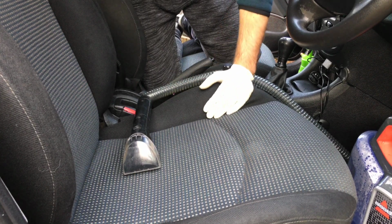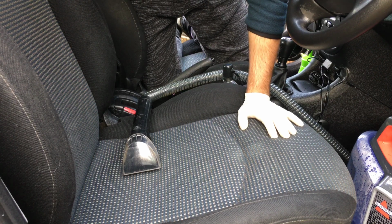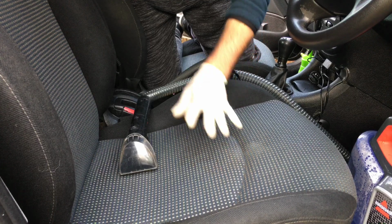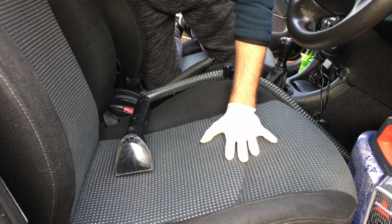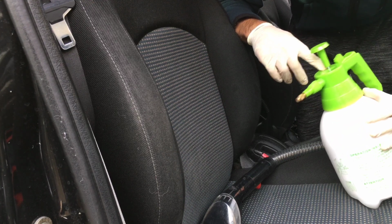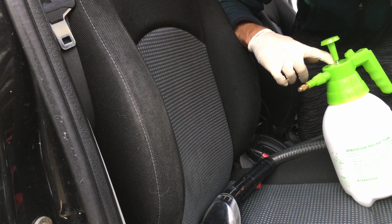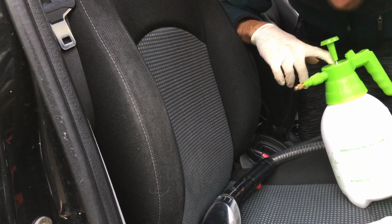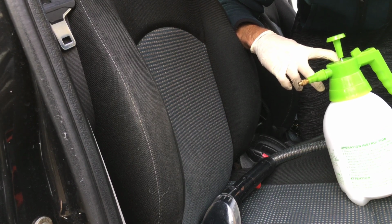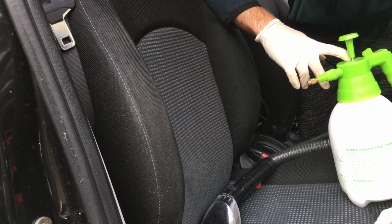Try and get the tops of the chair. The headrest gets a lot of dirt trapped in it as well. It will only probably need one pass, whereas the chair might need 2 to 3 passes. We've hit this twice with our all-purpose cleaner in a pump sprayer bottle. Clean this, went through it thoroughly with just clear water, just normal water, and it's now no longer coming out dirty. It's coming out relatively clear.